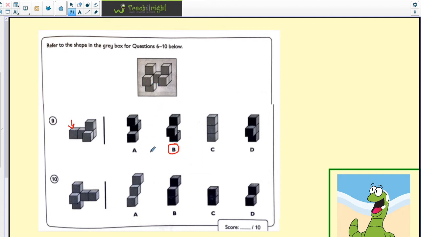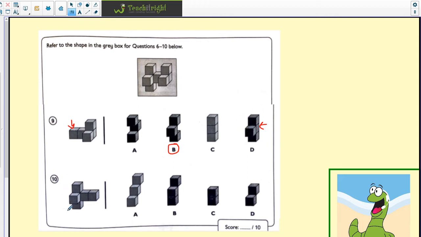Now this is really important to note, and again this is what I mean about not having to rotate the shapes, because of course A, if I was to rotate that 180 degrees, it would be the same shape as B. However, B is the correct answer because we're not allowed to rotate these, we're just allowed to affix them, but not allowed to move them to rotate. Otherwise, multiple answers could potentially be correct. And again, the reason it's not D is because this cube is already being taken up by this cube here. We'd have to have that missing for D to work.